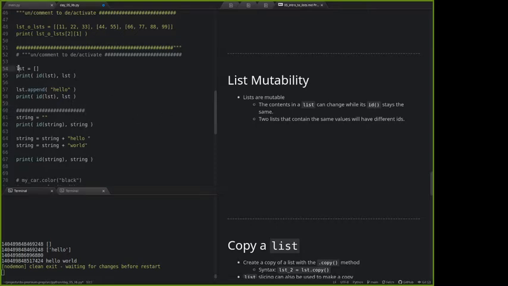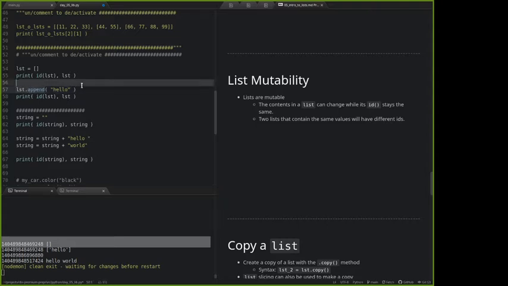So if we look at this list, I start with an empty list, I print off its ID and its value, so obviously we see the ID and then an empty list. Then I append. This is not a reassignment to the identifier, this is a mutation of the object itself. I append hello onto it, and then print off its ID and its value.